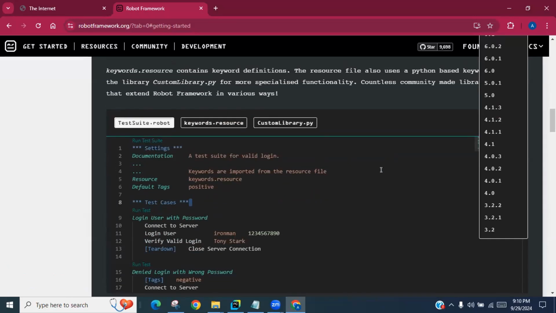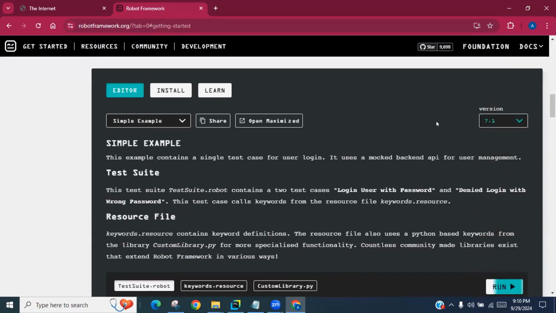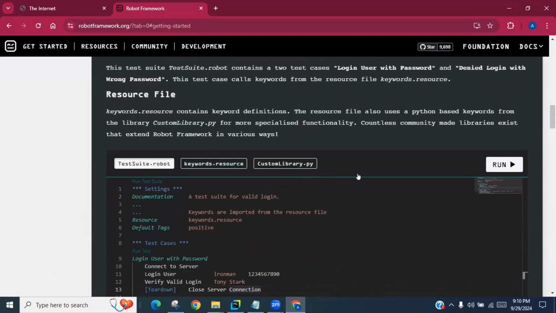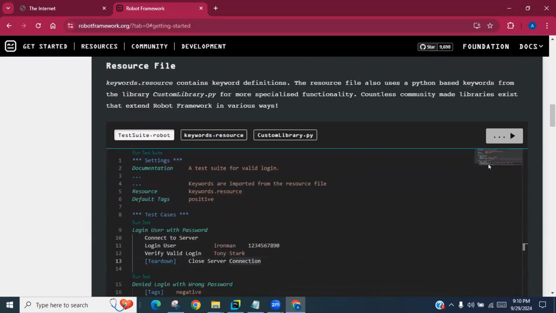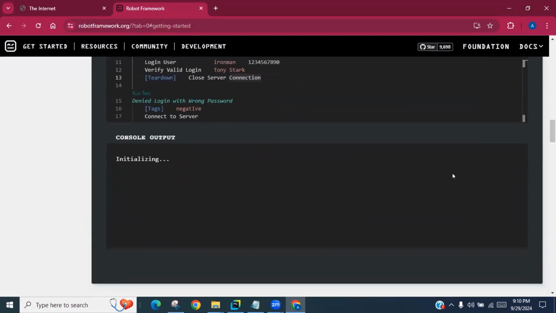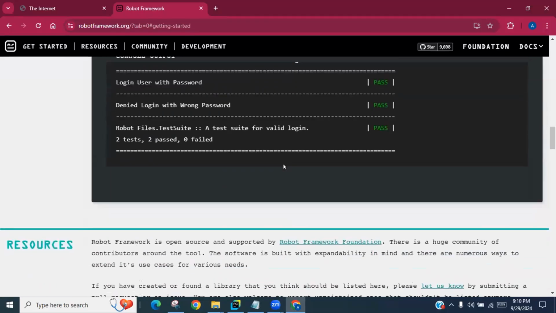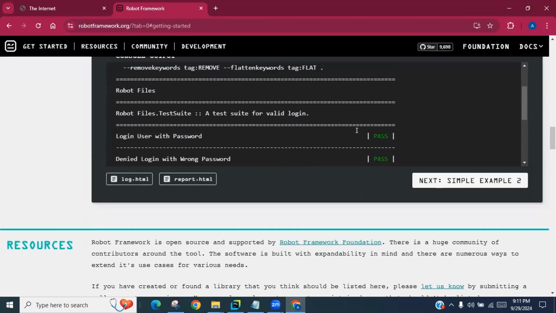We can even run from here as well. So, run, here is a run button. Okay, let's see if what's available on their website is able to do the job. Okay, here is what it did.